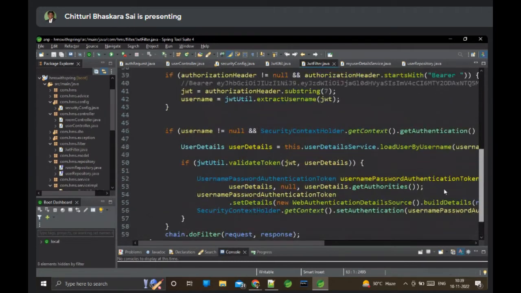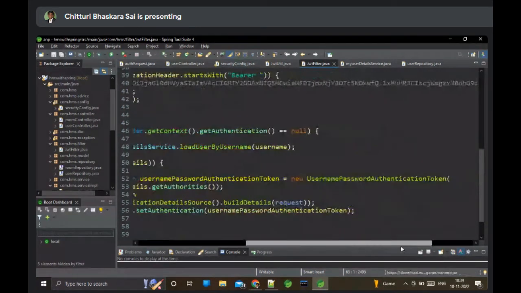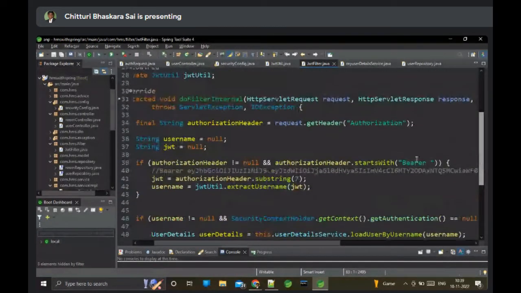Here I already wrote the bearer, you can see the example.